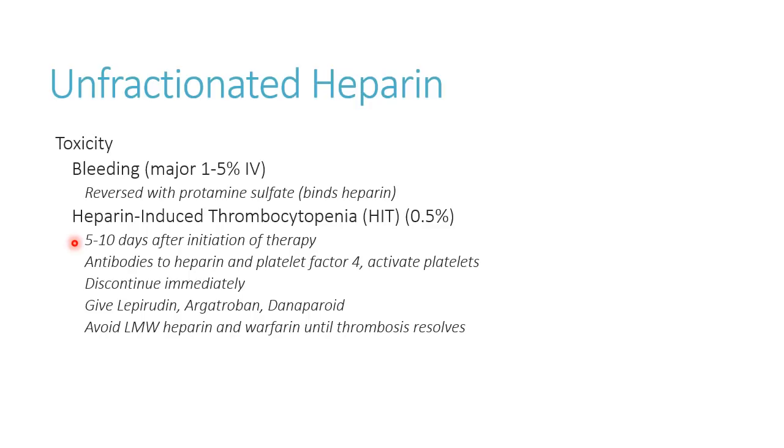This is something where you're going to find that they will develop an immune reaction. Basically, they develop an antibody to heparin and something called platelet factor 4. And what that does is it actually will activate platelets. So it's a thrombocytopenia, but it's only thrombocytopenia because we're actually activating all these platelets. The antibodies start to activate platelets, and when you activate platelets, what happens? You get clots. So they basically have clots that can develop all over, even though when you measure the CBC, their platelets look low, but it's because the platelets are basically being tied up, and these little clots are happening all over. So not good.